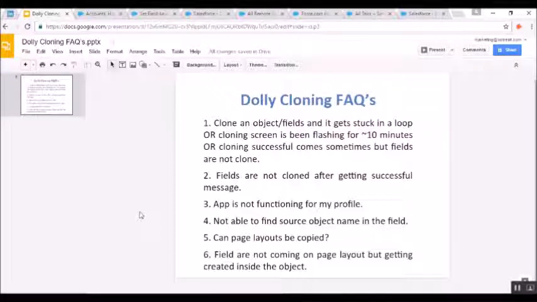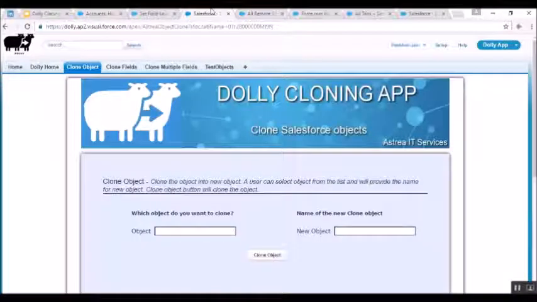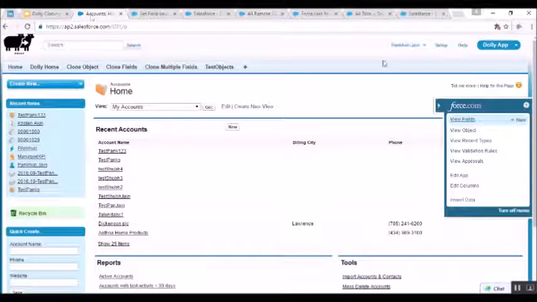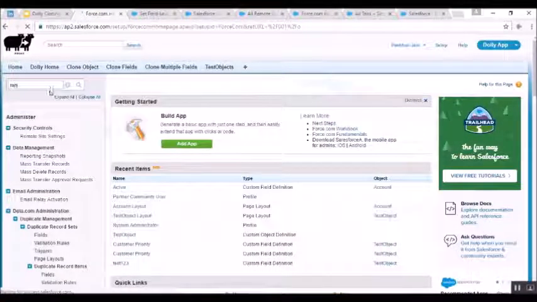Going next, sometimes users are not able to find the source object name in the field. If you are facing such an issue, then your object standard name might be set differently in the system. If you're typing the object and it's not coming up, then go to Setup, search for rename tabs and labels.